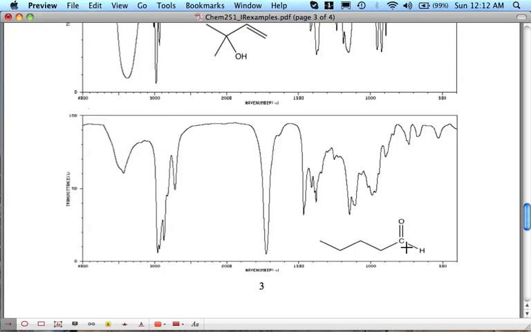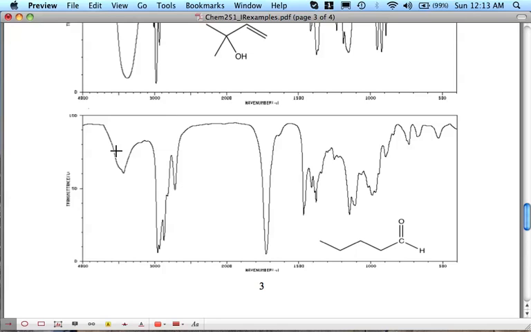At the end of last semester, we talked about how if you had aldehydes and water together, they could make a hydrate, where you had two OHs off of this carbon instead of the carbonyl, and that in fact at equilibrium you had about a 50-50 mixture of that in water. Now, this isn't in water, but there's water in the air, and your aldehyde could be contaminated with a little bit of that diol or the hydrate of the aldehyde, and so that would show an OH here. So this is a common sort of thing that you'll see in some aldehydes.